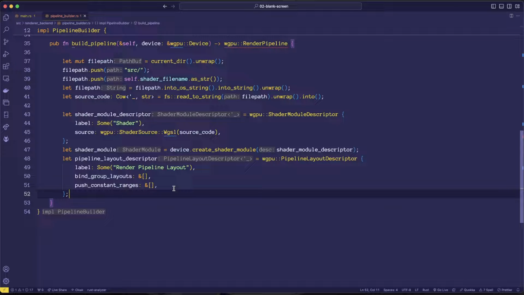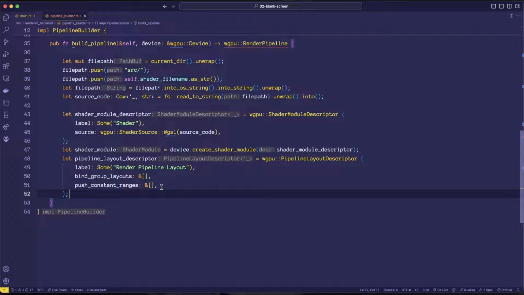Now a push constant is, remember we had a draw command encoder that was encoding draw commands. A draw command is a collection of numbers. Those are recorded up front and then submitted. With a push constant, basically what you're doing is you're pushing on a small amount of information.